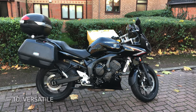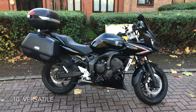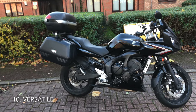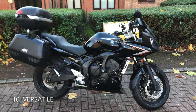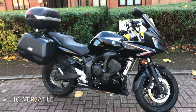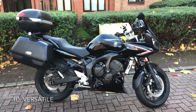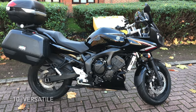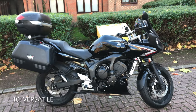Next up we have this bike's general versatility — it's a real all-rounder. Of course it's not an off-road bike, but it's easily a tourer, as you can see with my pannier set and top box. It's also small enough and light enough to be great in town. It's really a do-it-all machine. It's got great top-end power so you can really rip it if you want to, but it's also not bad at the low end — it's nice and smooth so you can cruise around on those country roads, as well as try and get your knee down. The handling's fantastic and it's perfect for almost every single real-life biking scenario.